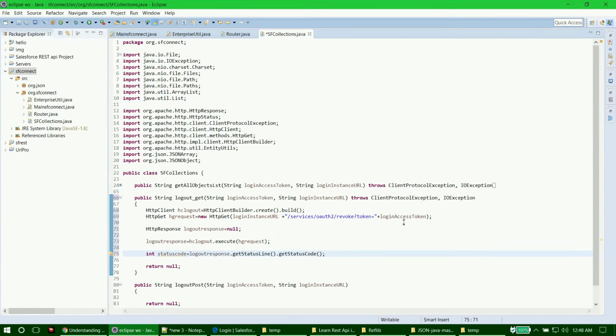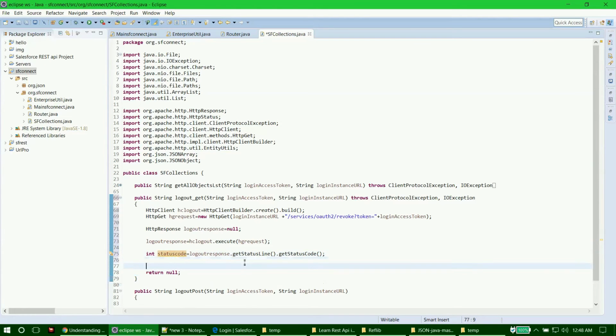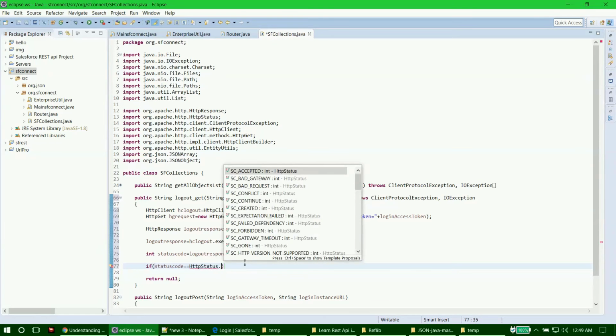So it will access the status code from the response. So we have to validate that status code is valid as HTTP status. This is equal to HTTP status dot sc ok, okay.